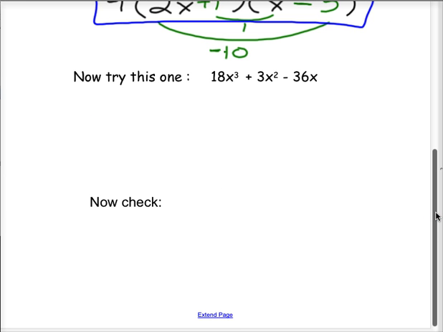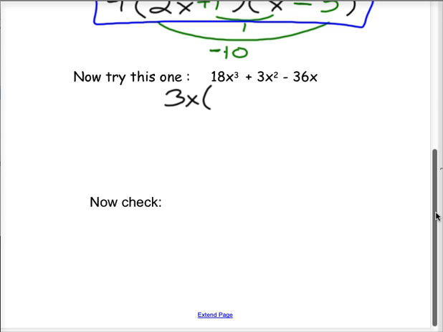All right, next one. 18x cubed plus 3x squared minus 36x. So, looking at this one, I want you to notice there is an x in every term. So I am going to be pulling an x out. And then we need to look if a number is coming out with it. Now, obviously, 2 can't because of that 3 in the middle. So next best, let's see if 3 works. And it ends up, it does work. So I can pull a 3 out and an x out.